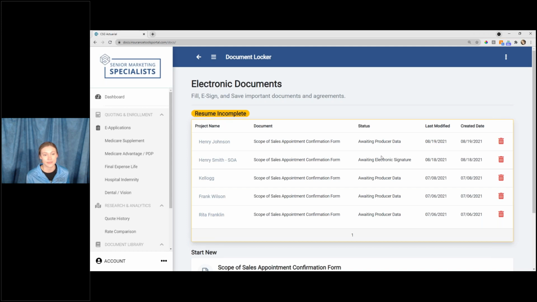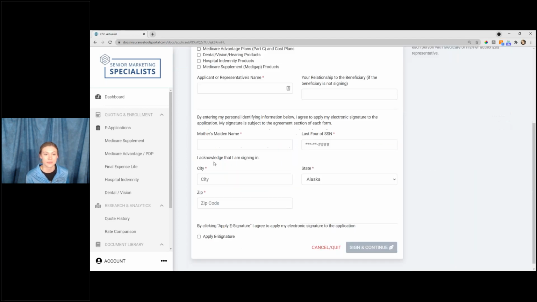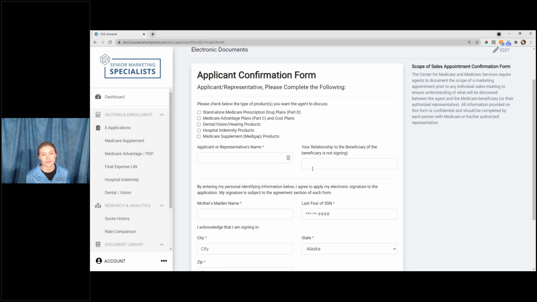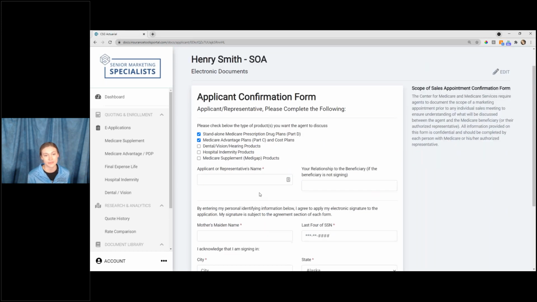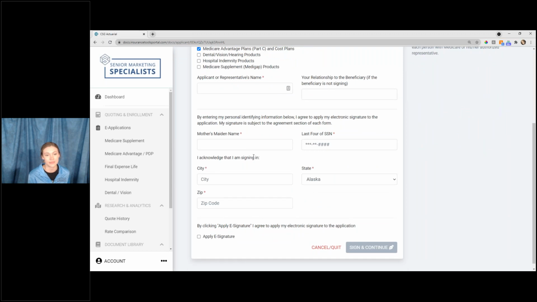I can maybe get into an example here so I can show you what that in person looks like. And here it is. If they are present with you, you can just have them select the plans, and then this is their signature: mother's maiden name, the last 4 digits of their social security number, and then acknowledging the city and the state that they're signing in.